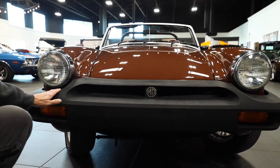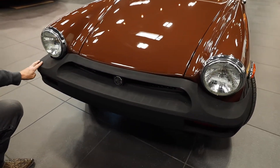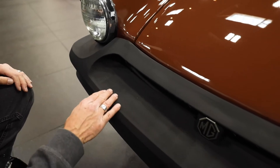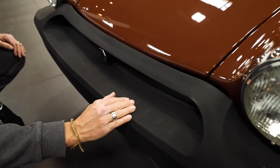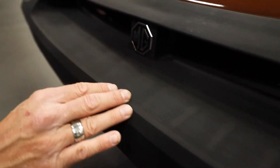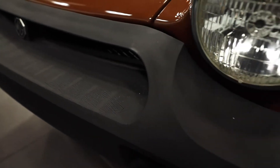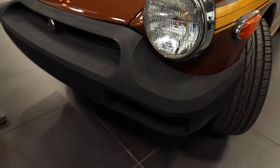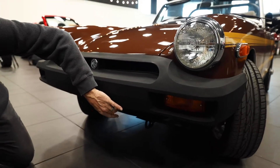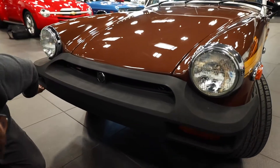Let's take a look at this front bumper. I'm not really sure what it was supposed to look like brand new or how black it was supposed to be. It is all one very uniform black color. It doesn't look like anybody spray painted it or anything — it looks original in context. It's got its normal small little cracking going on. I don't feel any scratches underneath. This is a very small car — we push it around the showroom very easily. There are no abrasions underneath here at all.